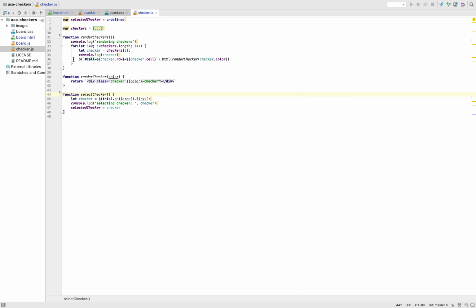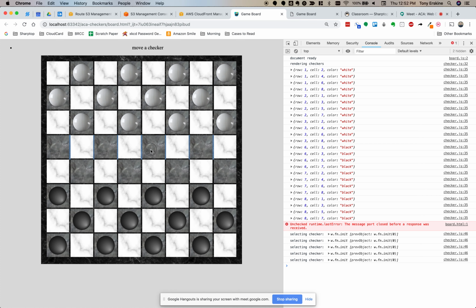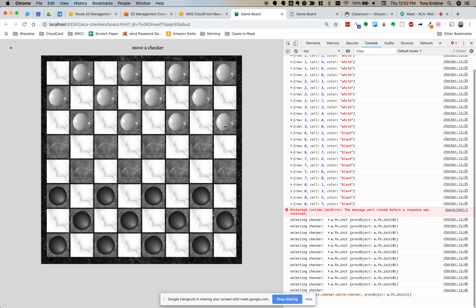So let's go ahead and make the next step, which is going to be to change our click handler to be on checkers instead of black cells. If we only want to select a checker when we're clicking, and in fact, if we think about it, that kind of makes sense. Let's look at the way it's defined now. If I click here, it's trying to select the checker that's in this cell, and there is no checker in this cell. I click here and I get an actual checker, right? Let me hide that. Sorry about that. So I shouldn't be trying to select a checker if there's no checker in the cell.